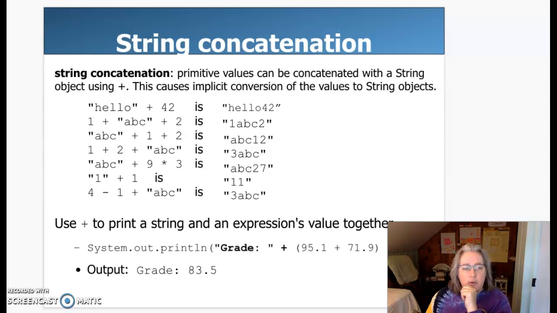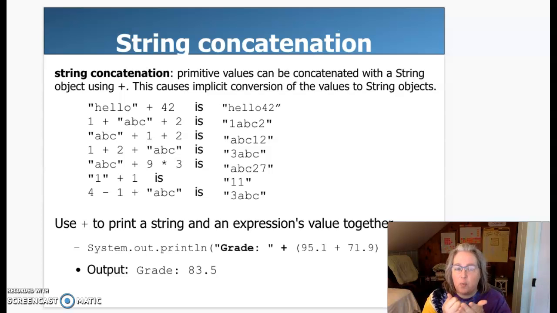In the third example, notice that in terms of order of operations, we want to be careful in how we display our result. So for the third example, the string ABC is concatenated with 1, and we get ABC1. And then that string is concatenated with the 2, and we get ABC12. And the next example, because the 1 and the 2 come first and there's a plus sign in between them, and those two are numeric values, I'm going to add them together and get the 3. And then I'm going to do the concatenation with ABC.